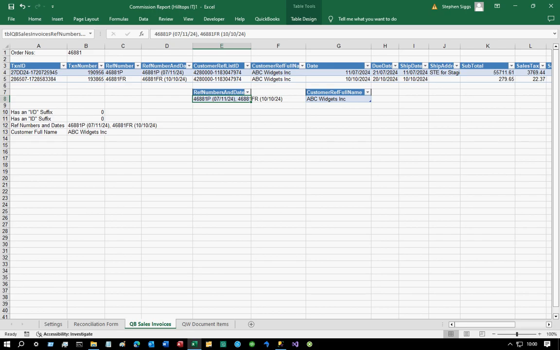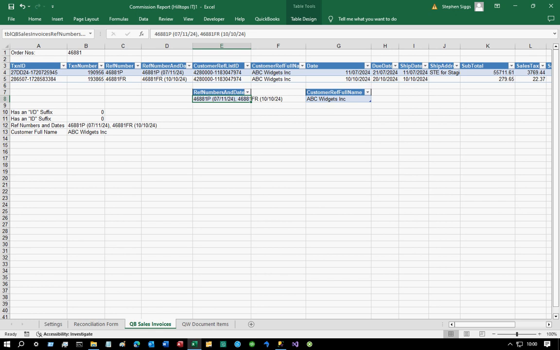The reason is that this is a field taken from the database, and it's concatenating the order number with the order date from QuickBooks. I couldn't find a way to do this in Excel, hence using SQL Server to concatenate that piece of information, and we'll take a look at that in a moment.